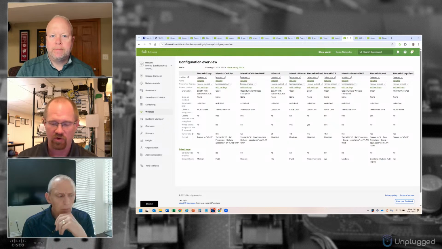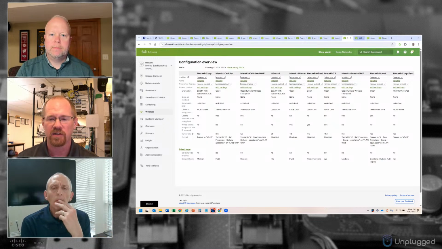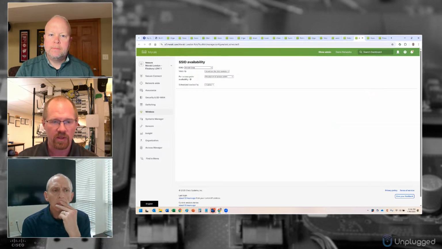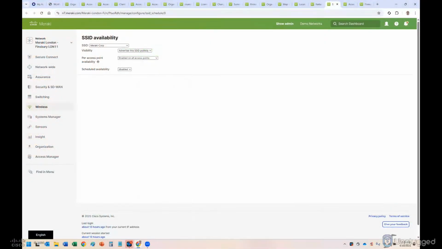Like you might have internal, BYOD, and guest, for example. So on the SSID availability page, if you have a need for, let's say, 5 or more SSIDs, then the best practice is to consider the use of tagging. Again, you tag your access points, the individual devices, and you use SSID availability. This allows you to assign the tag to the APs, and then with the SSID availability settings, you can broadcast certain SSIDs on a subset.